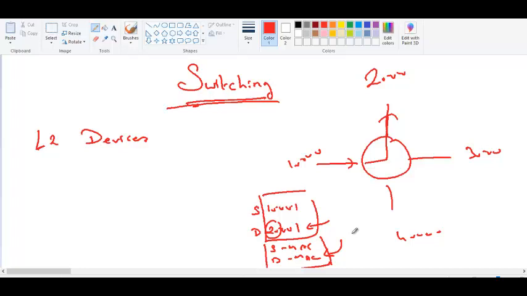I repeat, the traditional firewalls decide whether to permit or deny just by looking at the IP address and port numbers, which is layer 3, layer 4.